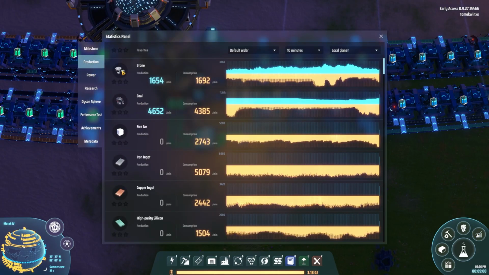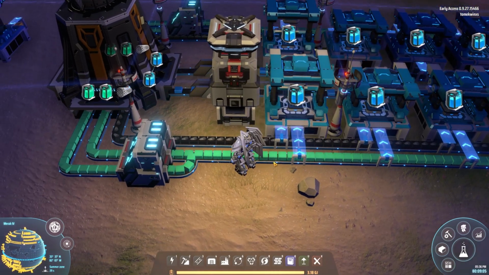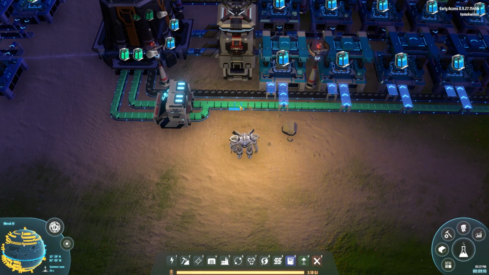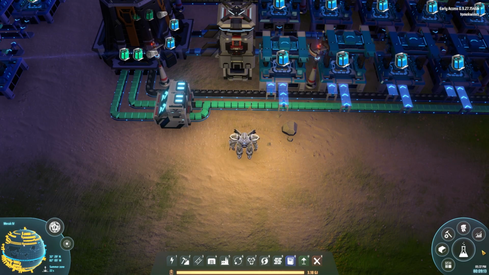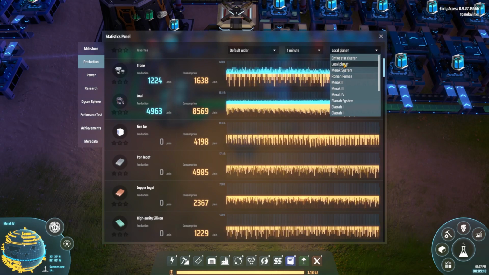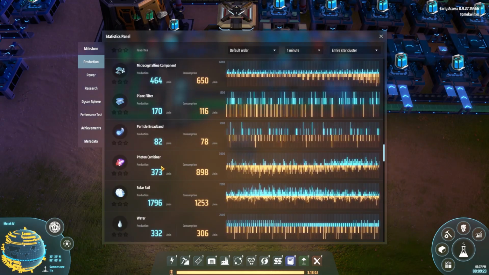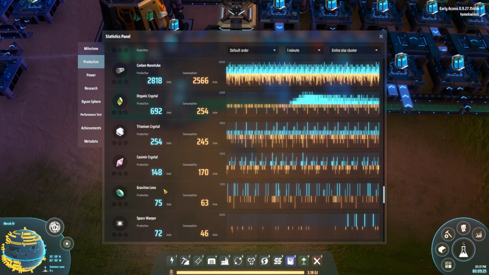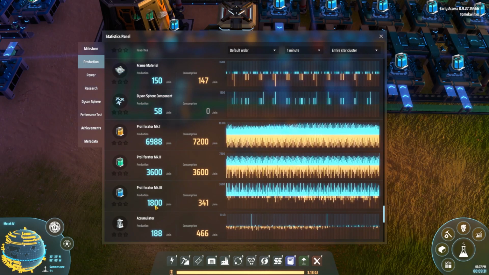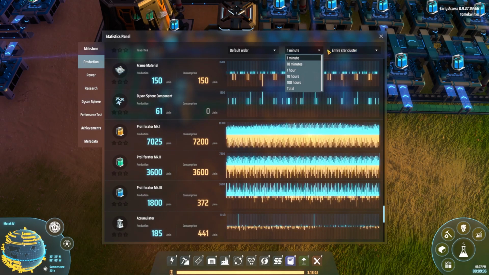But if we take a look here, see, yeah, we just can't proliferate. We don't have the MKIII proliferator to proliferate the MKII, which we can't get that extra product or that production speed up. So if I do 1 minute and do the entire star system, it's going to look pretty bad. Okay, so we have a production of 1,800 every minute.